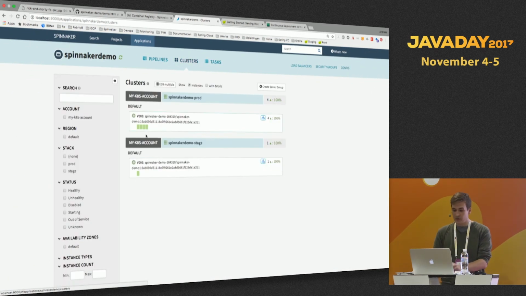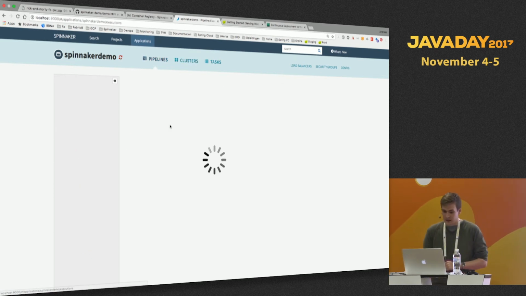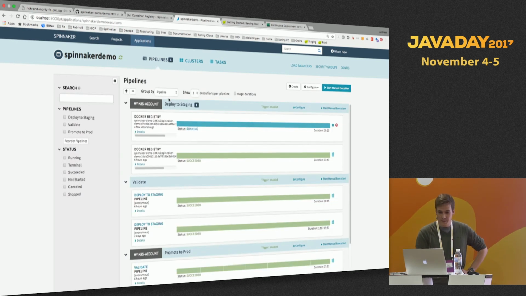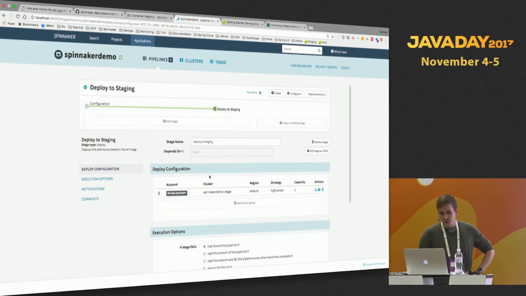So in my cluster view, I have now, oh, it's already starting to deploy. Whoops. Let's go back to pipelines, to be quicker. So my pipelines here, as you can see, there's a bunch of pipelines. I will start to deploy to staging first, just to have a test whether this is working correctly. So here, my deployment, what does it look like?